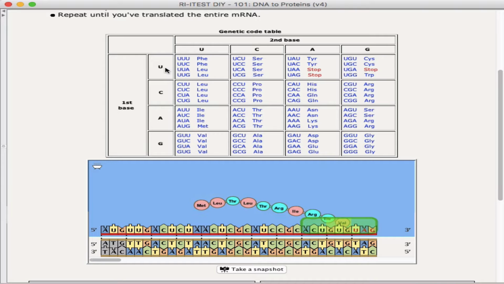If you go UAG, you're going to see this stop, and that just means there's not an amino acid that goes there. It sends a molecular signal, but it basically stops the synthesis of the protein. Then it breaks off, and then it starts to fold up.